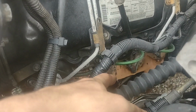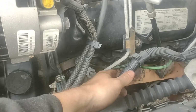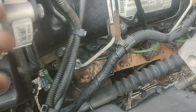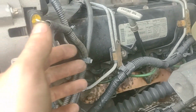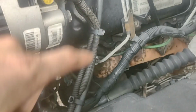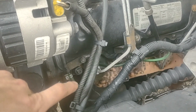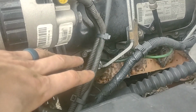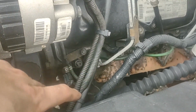So when you're inspecting for bad glow plugs or anything like that, check the wires and the wire loom that they're in. Make sure it's not chafed or rubbing against the exhaust manifold or the head or anything like that. You want as much voltage as you can get to the glow plugs, so you're not worried about the overall performance of the glow plugs.